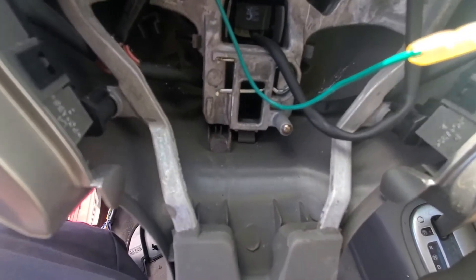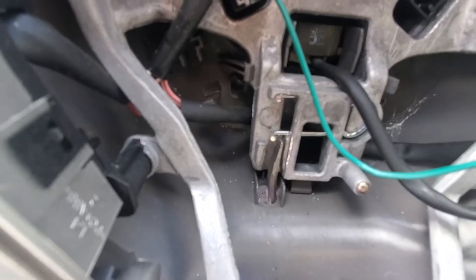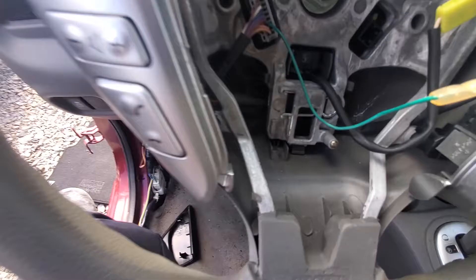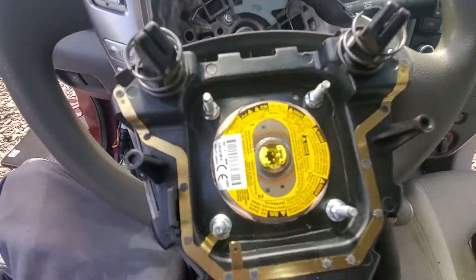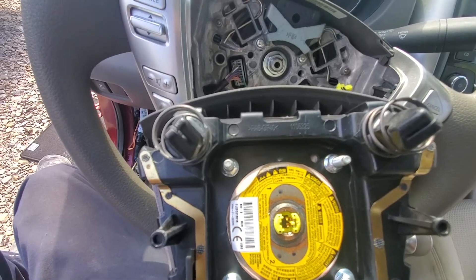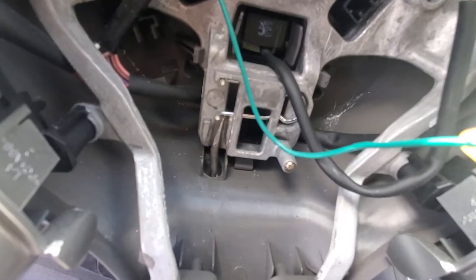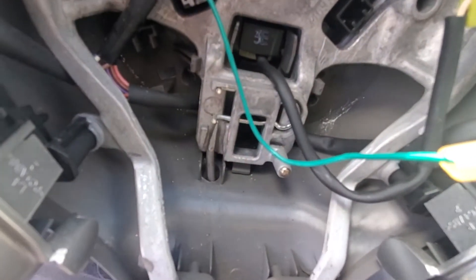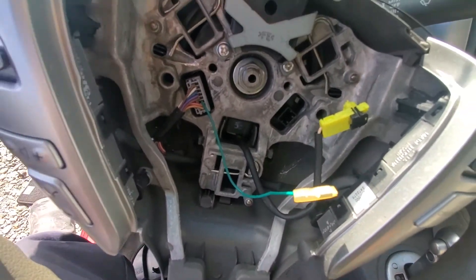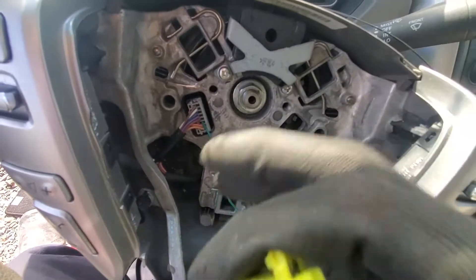It should come right to you. It's just the same process — you catch a hold of this little spring and press up on it, and the spring on the back of the airbag will press the airbag out to you so it is released. Catching hold of those little springs is the biggest pain — getting it sprung out enough to catch and release the airbag. But once you've got the airbag out, you're ready for the next step.